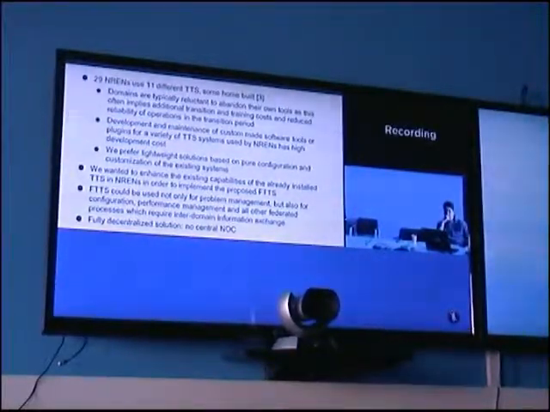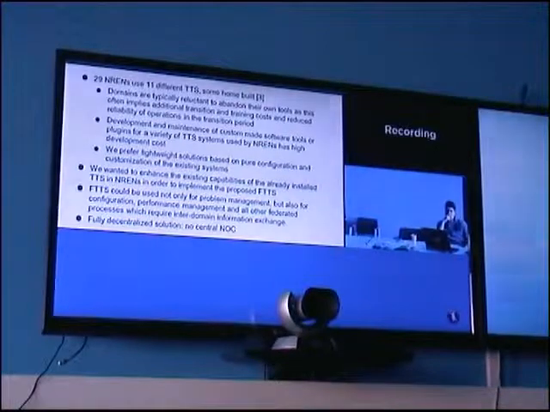Then we had to choose the kind of communication and the way we are going to develop this system, because we can choose, and we wanted to do what Vodafone has done, to use web services and the OSSJ API. But this means that you should develop 11 interfaces for those 11 trouble ticketing systems, that you should maintain them, that whenever there is a change to the trouble ticketing system that some NREN is using, you should then probably change your interface and so on. So we preferred the lightweight solution with as little coding as possible. If we can do it only with configurations and with a minimal level of coding.